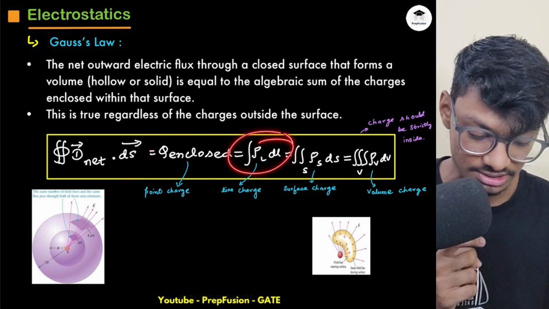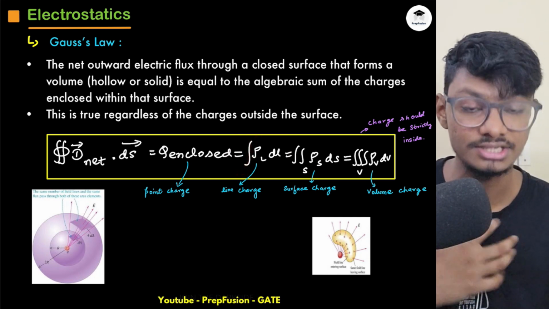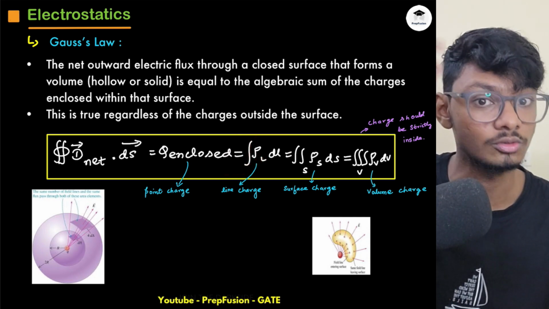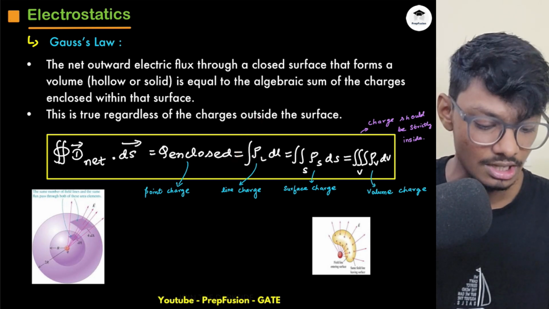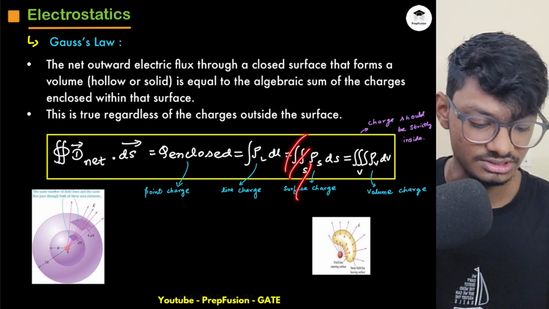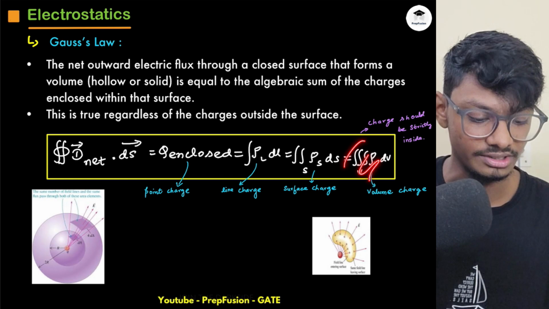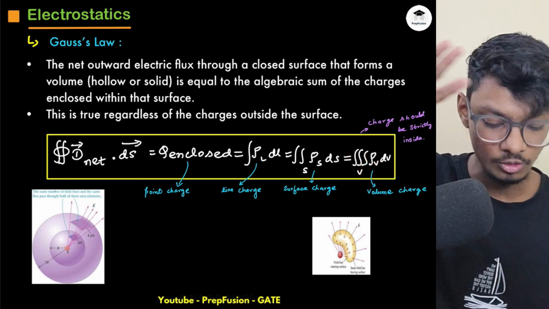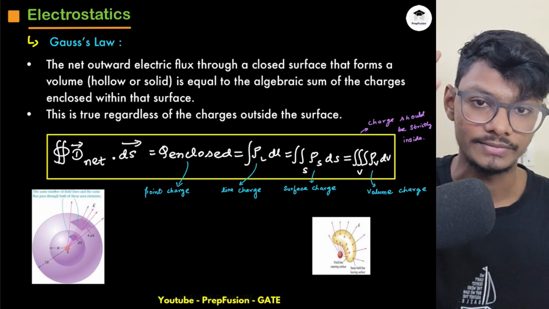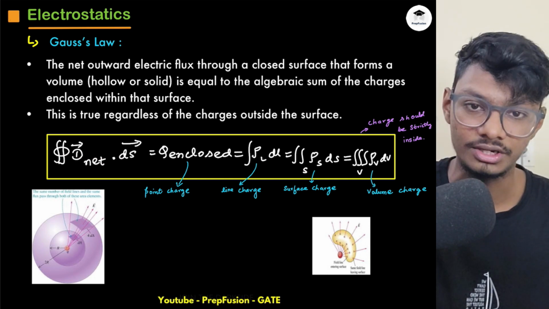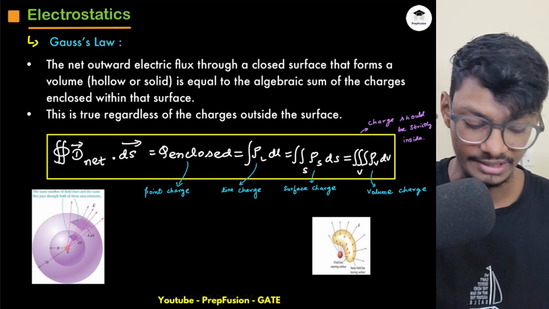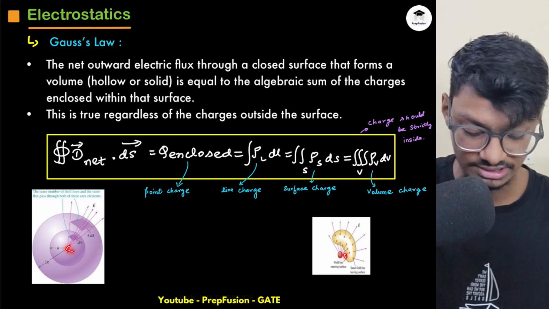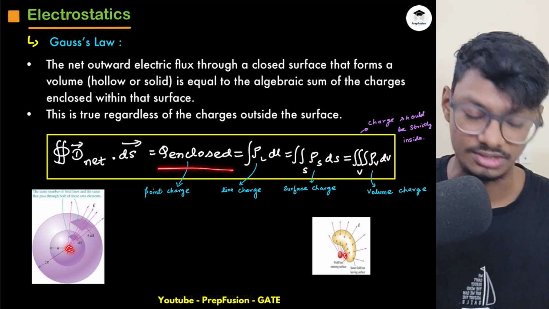If I have a line charge, I will simply integrate the line charge and find the total charge. Remember, we did a numerical on how to find the total charge. If it is a surface charge, I will integrate the surface charge. If it is a volume charge, I will simply integrate the volume charge with respect to volume. I hope these are the different formats of Gauss's law. It helps me find the flux through the surface and becomes so much simpler. Whatever amount of charge is present inside the surface, the flux will be equal to the algebraic sum.